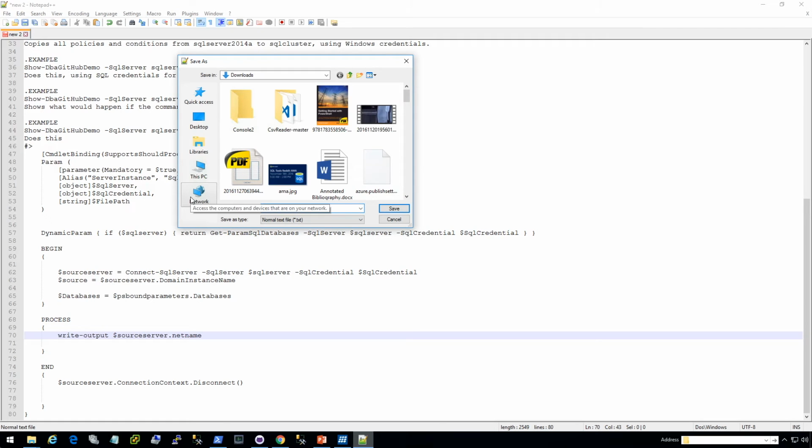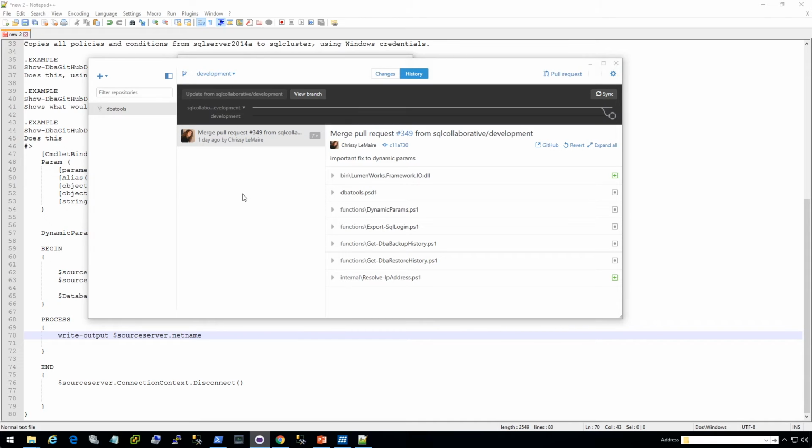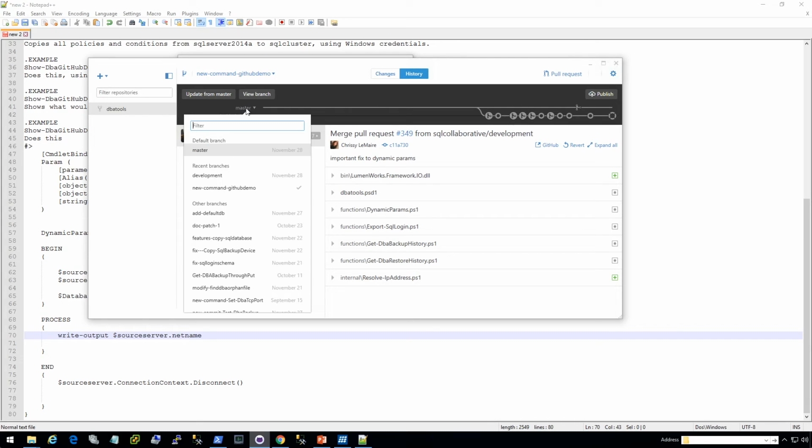All right, so where do you put this? First, before you go and do any saves, let's create a new branch. This is going to be new command, and you can name it whatever you want. I like to name it bug fix, new command, etc. It helps you keep track, and it should be kind of descriptive. So GitHub demo. And we're going to branch it from development. We'll create this new branch. And then we'll put this back again because that's development. Because sometimes you just have to do that.